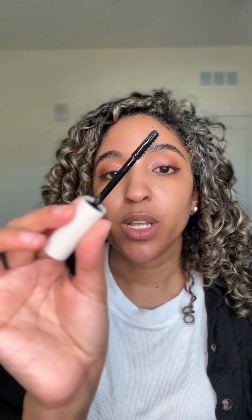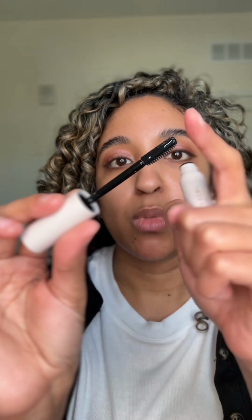Really love for clear brow gel the ABH Brow Freeze. I thought that this was just going to be overhyped, but I really just love the applicator because you have this small little teeth that's going to help you to really get into those brows, and then you have the larger teeth that's going to help to separate. If you are someone who maybe has really curly, unruly brows like me, you can use the flat side to help flatten out your brows too. So you can really get that laminated brow effect. And I love that this isn't crunchy or crispy. Some brow gels would be too goopy or waxy, or they'll be kind of crunchy and crispy, and this one is not.